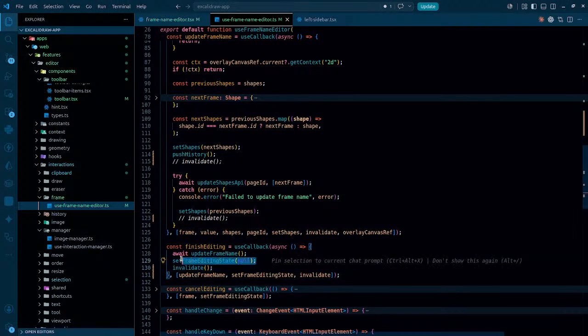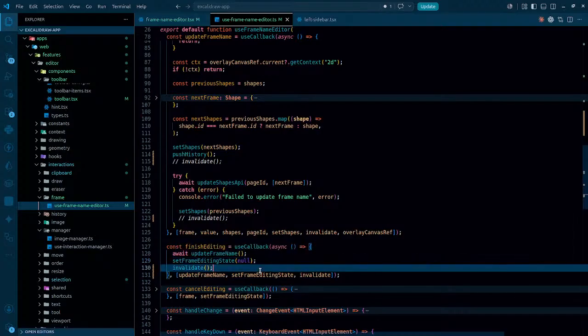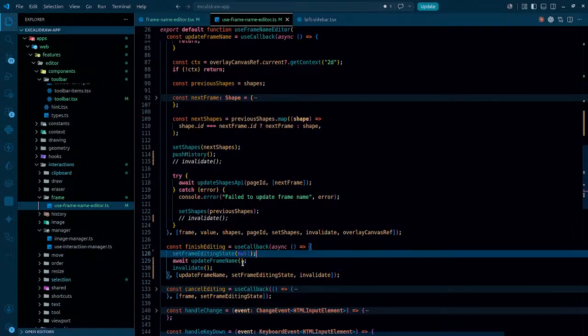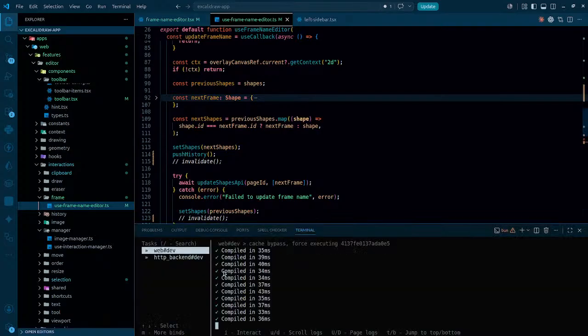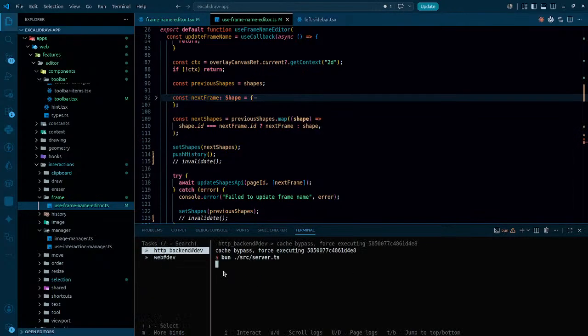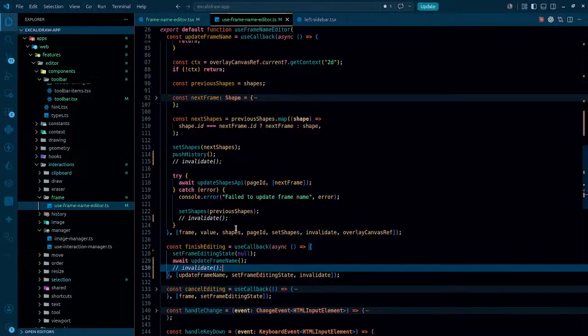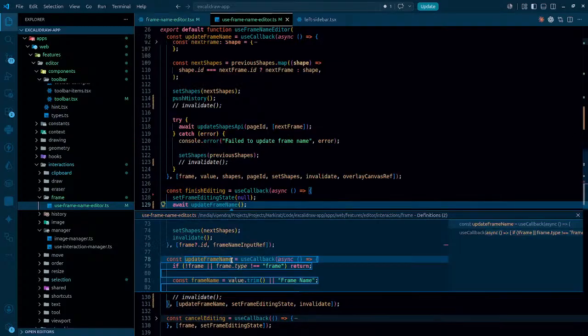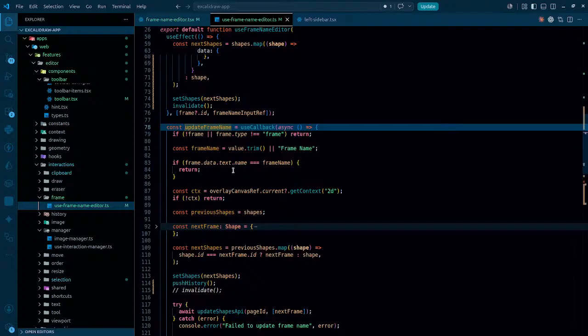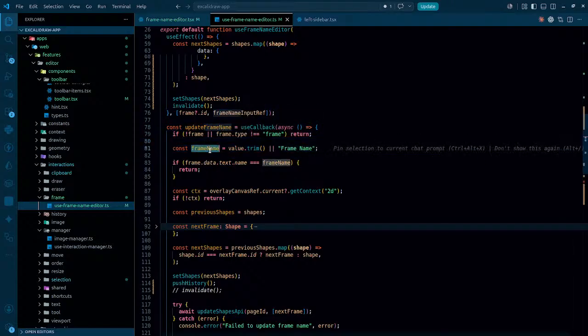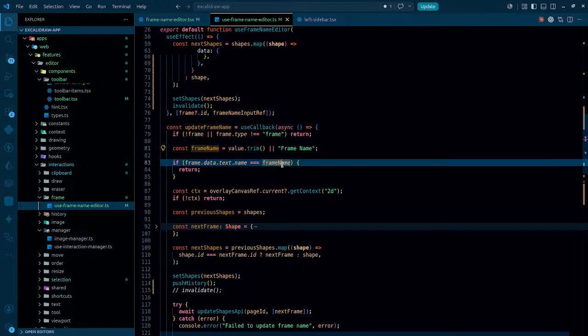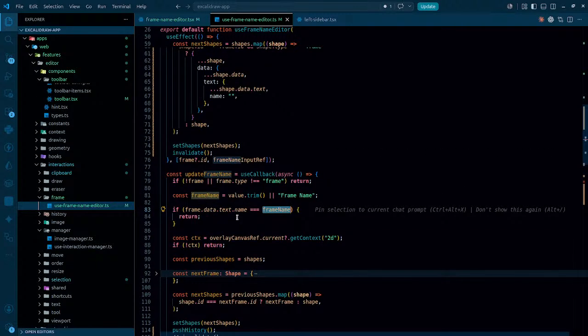So first of all, we need to set it to null so that index disappears. How about this? Oh, come on, am I kidding? First of all, then that's gonna be problematic, because frame name is coming from where? Frame.text.